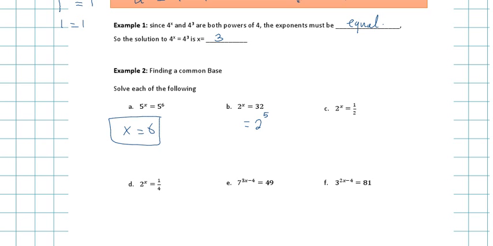Right? How do you get this? How can you get that answer? It's trial and error. You have to sit down with your calculator, unless you are very, very comfortable with your exponents and you know your numbers very well. There are numbers that when I see them, I know. There are numbers that I need to guess. There's no rule for it. You have to do trial and error. So sit down and do 2 to the power of 4, 2 to the power of 5, 2 to the power of 6 until you get that answer.